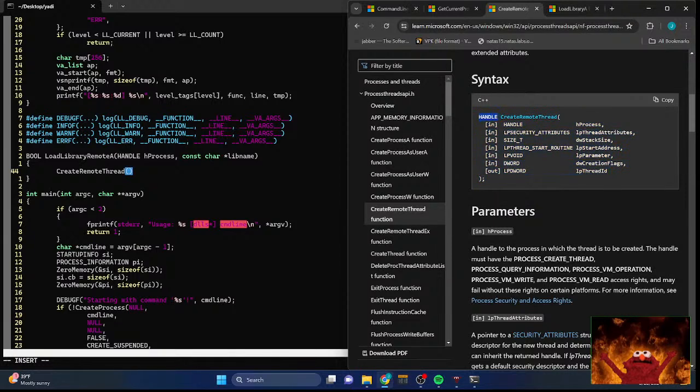And also ntdll, yeah, that one too, where it's loaded the same in every process. So you can just pass the address from your own address space to the other process's address space, and it's actually in the same place, so you can get away with that.